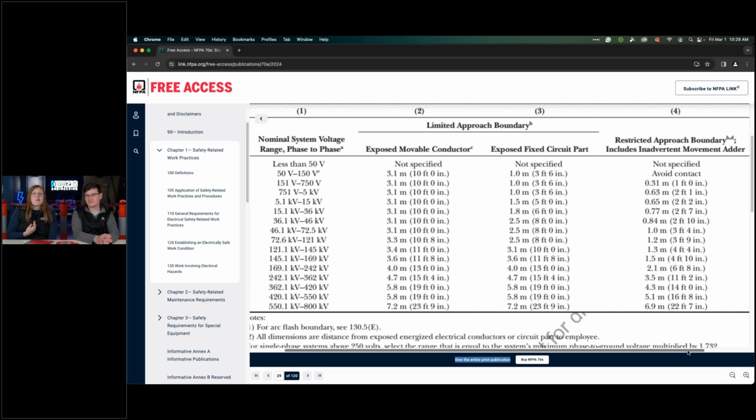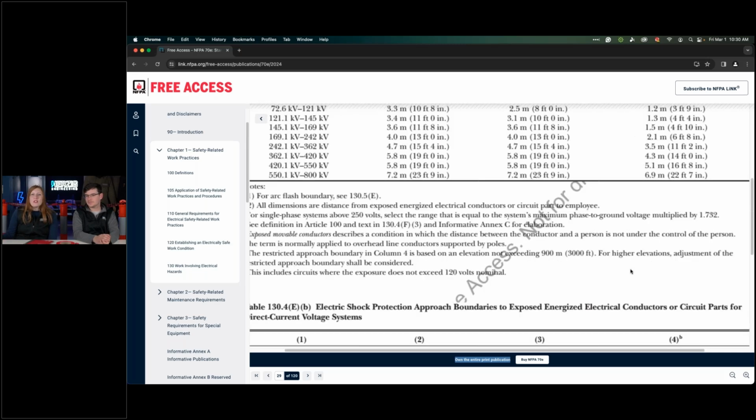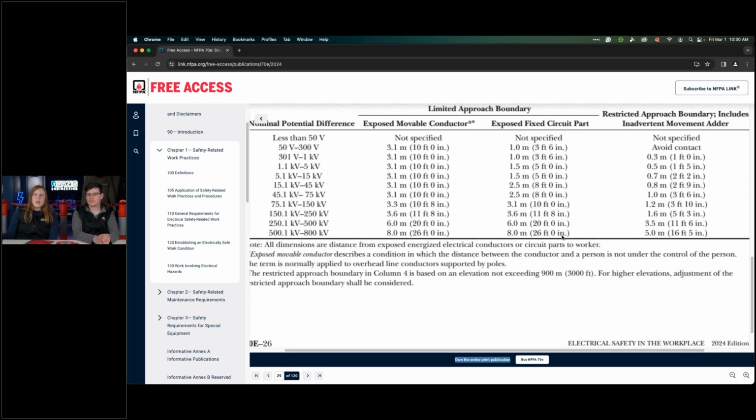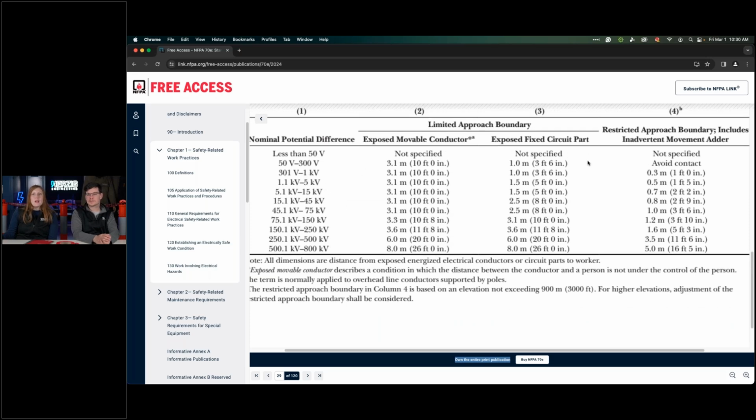Let's just protect ourselves, okay? I like to just give the rule of thumb, if it's 750 volts or below, let's just keep it a 1 foot restricted approach boundary so that it's easy for everybody to know, hey, I'm within a foot. It's reasonable that I might accidentally touch this. Okay. That's just a policy that you can go above and beyond the minimum requirements. And then you can look at the DC table as well, which is just below that. It's kind of the same up to 1,000 volts. It's got the same distances.